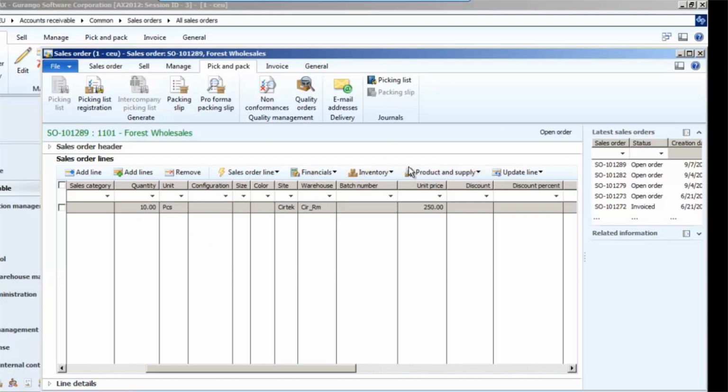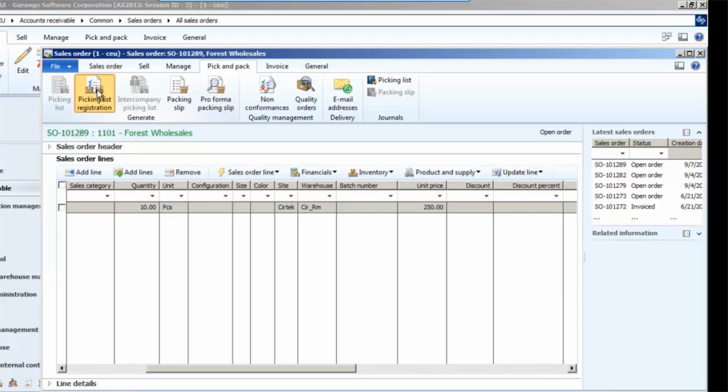So once the picking list has been generated, the warehouse people can use this document to start preparing the item. And once the item has been prepared and is already in the preparation area of the warehouse, they should register what they have prepared.